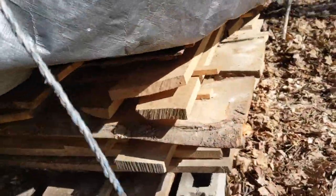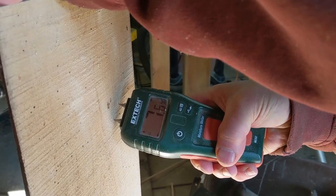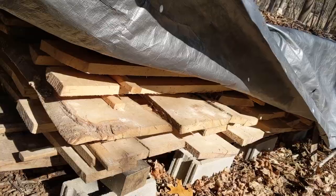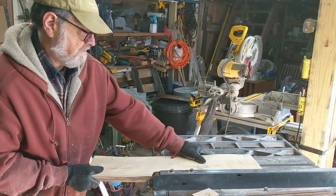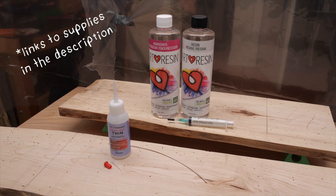These boards came from the same tree as my cross-cut cookie table. By now the moisture content is super low, but at some point these boards became a tasty snack for an unknown number of powder post beetles. The last time I visited in February, my dad helped me pick out a few boards and square up one of the edges. I took the boards home and eventually got around to finishing this project a few months later.